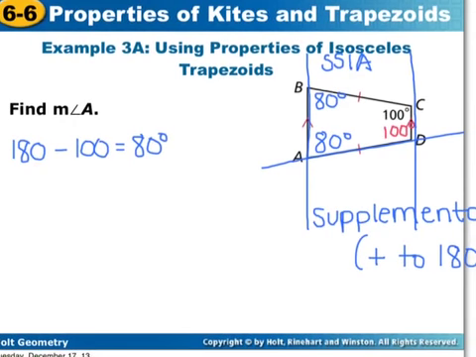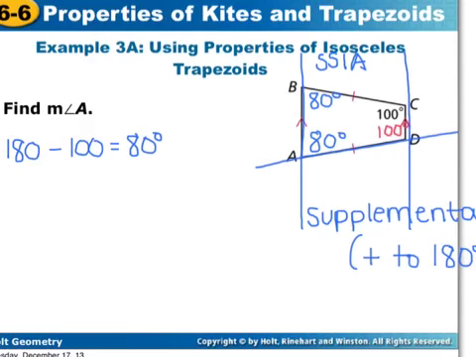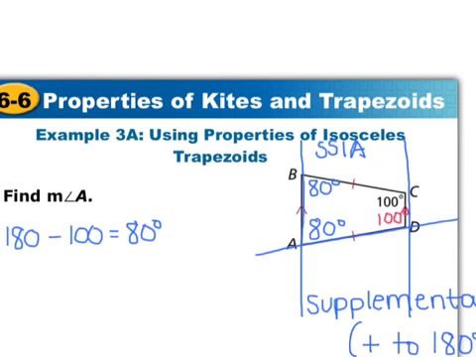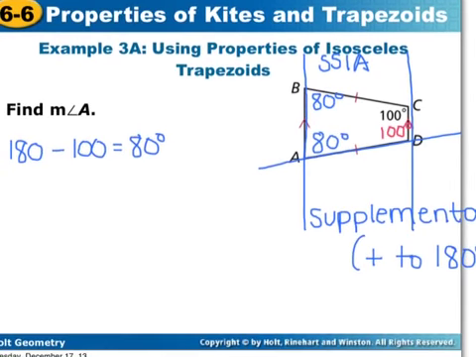Now, something else I want to point out that maybe stumped you a little bit. Be careful when you're trying to figure out which sides are the bases. Remember, the definition of base is the two sides that are parallel. Sometimes they're going to be on the bottom. I know you always think base is on the bottom, but it's not. Sometimes they will be, but sometimes they'll be like this, where they're up and down. So just remember that your bases are the sides that are parallel, no matter how your trapezoid is laid out.